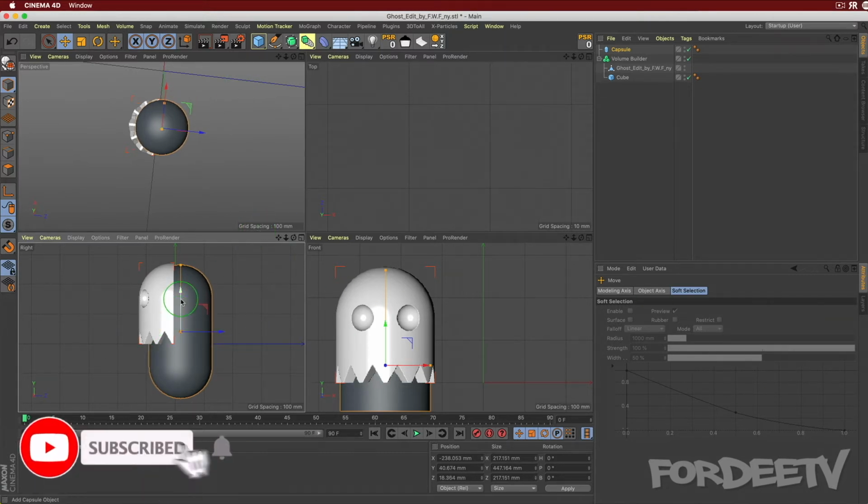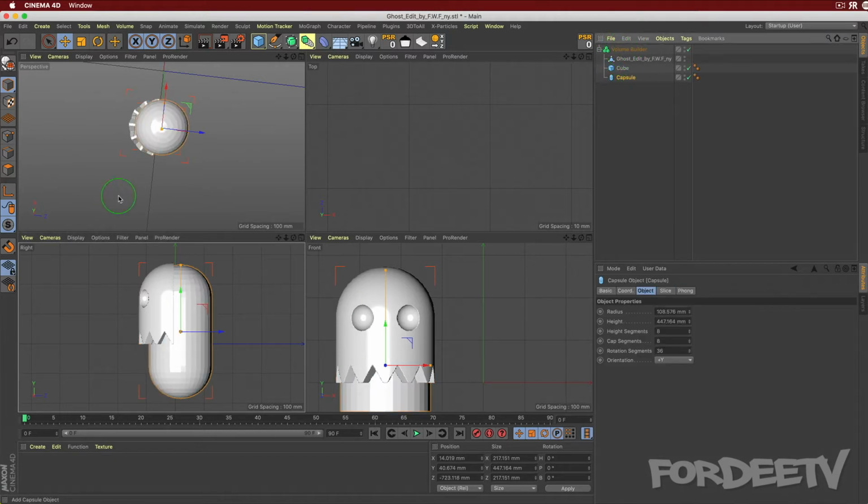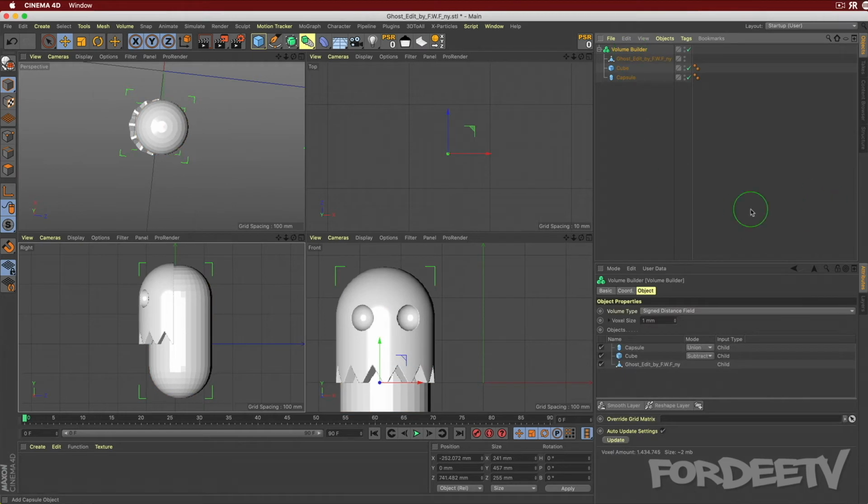Now, if we want this to join the ghost, right, we are still going to need to cut this side of the capsule off and the bottom side, right? So what we're going to have to do is group things. If we come over here and drag this into the volume builder, now this is one volume, right? If we select the volume builder, you'll see that the capsule is up here. And what we need to do is to create a couple cubes to remove this. I'm doing this in a very basic sense and showing you how to solve certain problems you might run into, or how to come up with different ways to create this. It is a very simple process, huh?